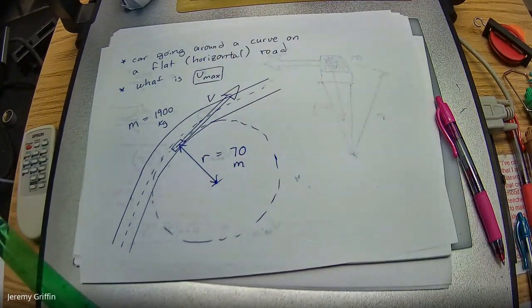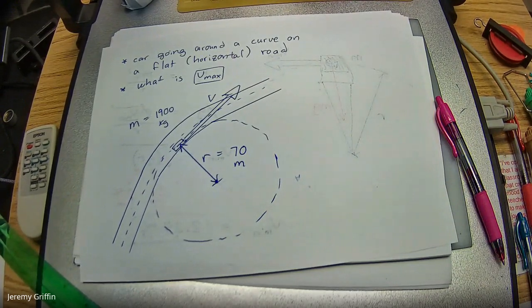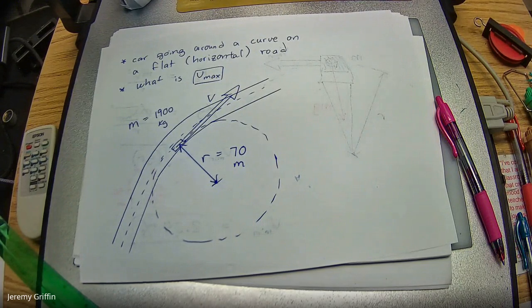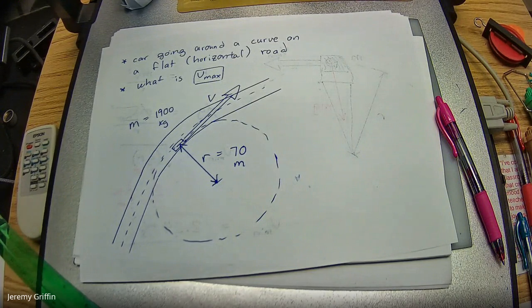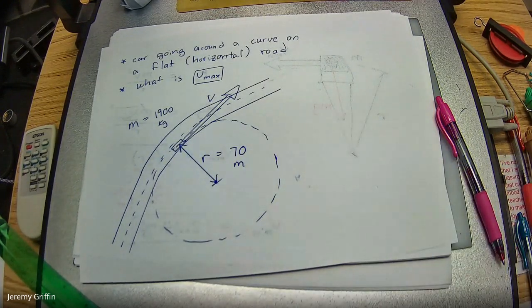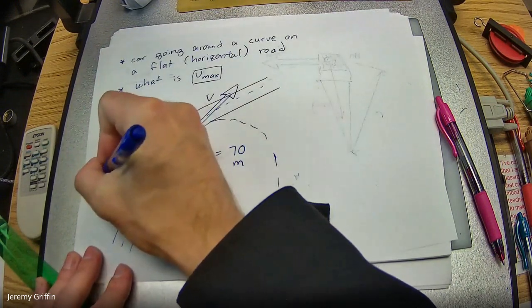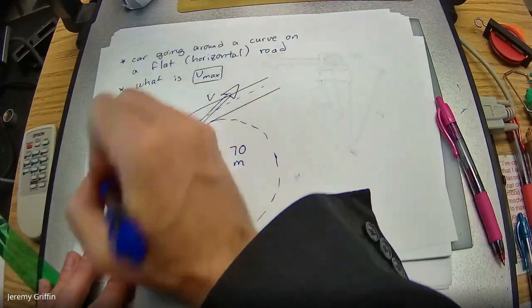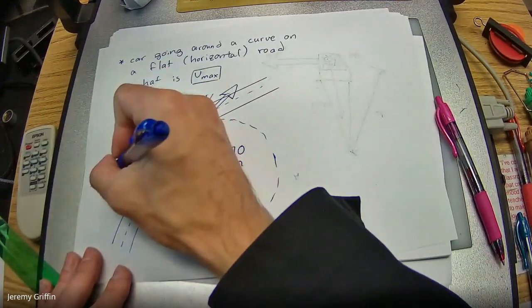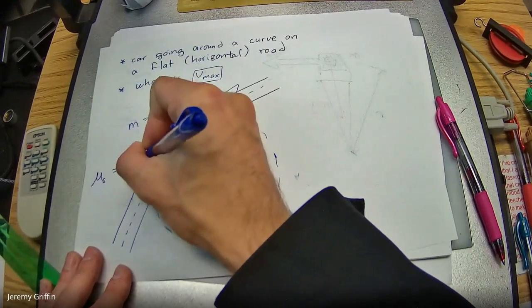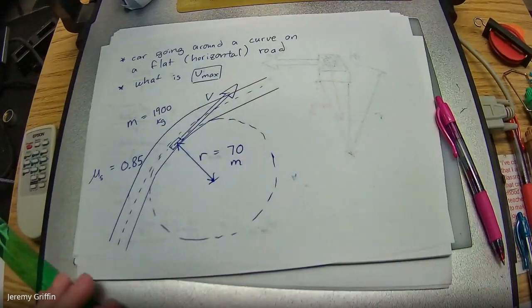I've given you one piece of information that you don't need at all to answer that question. And there's another piece of information that is missing that you need to solve it. So what did I give you that's too much information? Mass of the car. How many of you thought the mass of the car is probably going to cancel out? Yep, you're right. What information did I not give you that you need? Coefficient of friction. Yeah. So let's do that. Now I'm going to use static friction because we can go up to this point, and as long as it doesn't break that friction, then it'll be all right. Let's call it 0.85. Now there's enough info to solve this problem.